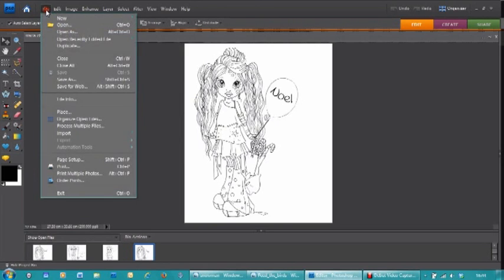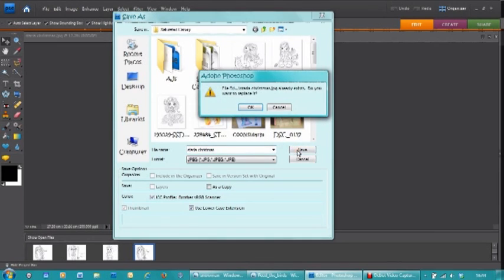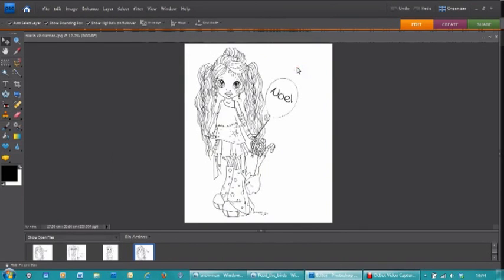You can print from your Photoshop or Photoshop equivalent and do it that way, or you can also make sure you save this, save as, and make sure it's a JPEG or PNG, whichever. Save it, and I just changed it to Starla Christmas. Make sure you do save as and change the name, because you don't want to save over your original picture, because then you'd lose your original image and that would be really annoying. So make sure you do save as and definitely change the name. Okay, so we did that, so that's fine. It says, do I want to replace it, because I've already obviously saved it as Starla Christmas, and that's now a JPEG.